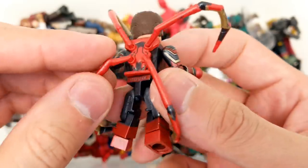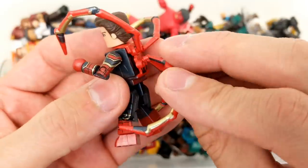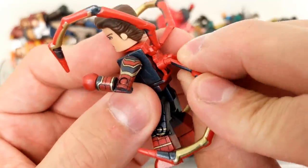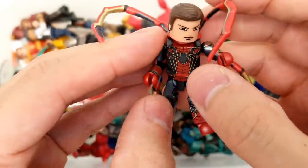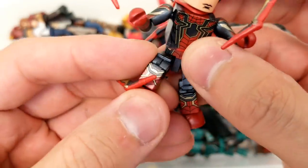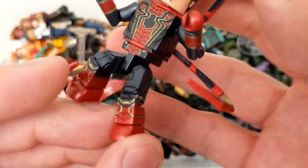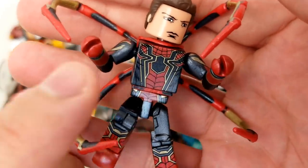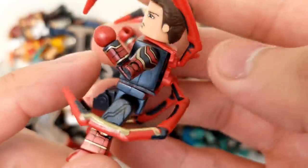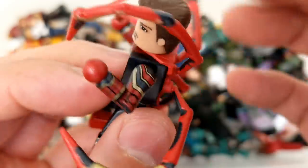So these don't really articulate. They just kind of move a little bit and they fall out pretty easily, so I'm just warning you about that in case you buy this set. So his arms, his legs, they all articulate really well, but I've got to give my hats off to Diamond Select for the beautiful colors and the detail. Look at that. Looks absolutely outstanding. Wow, absolutely outstanding. All right, we'll go ahead and set him over there.